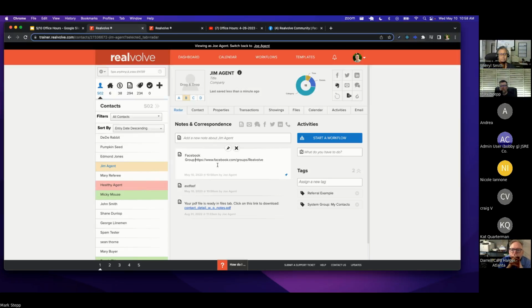Facebook group, and then to go to the next line, you hit Shift Enter. It's a common thing to add multiple lines. YouTube, and then you can put in the YouTube link, copy and paste.